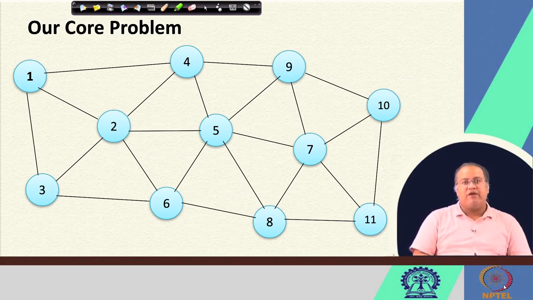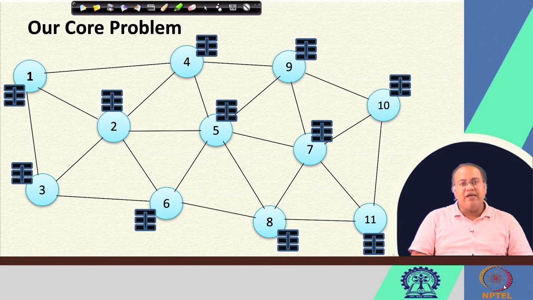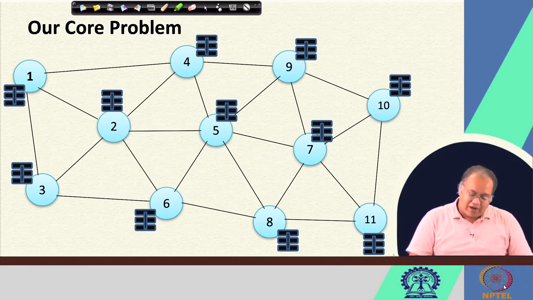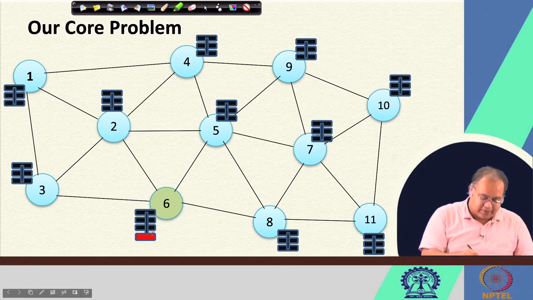What I have mentioned earlier is that in the case of blockchain, I have a data structure, basically a chain of blocks, that is maintained in all the individual nodes. So that means every node maintains its local copy of the blockchain. Now say one particular node, here node 6, adds a new block to the blockchain.